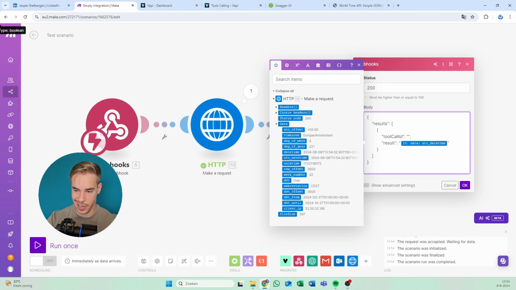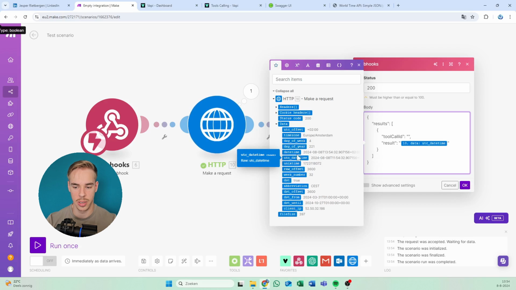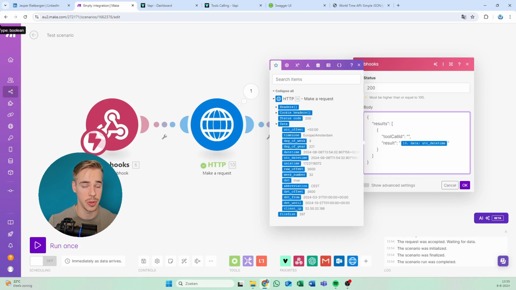UTC datetime, I'm going to add that here. And then every time it runs, it's going to add whatever this produces. So this time it produces the 8th of August 2024, but tomorrow it's going to produce the 9th of August 2024. So every time you add an object like this into your automation, it's going to be dynamic.